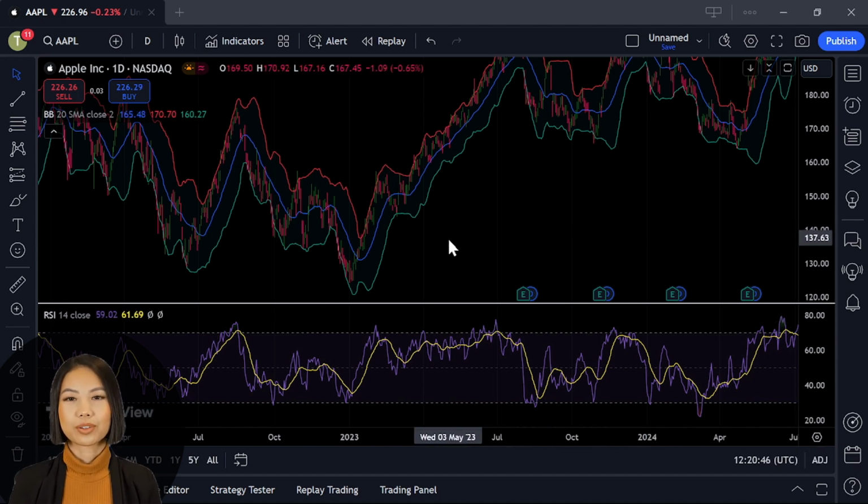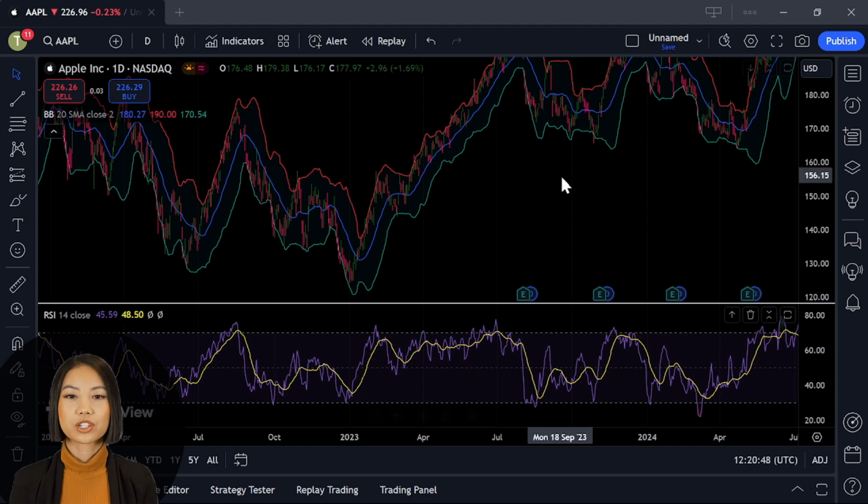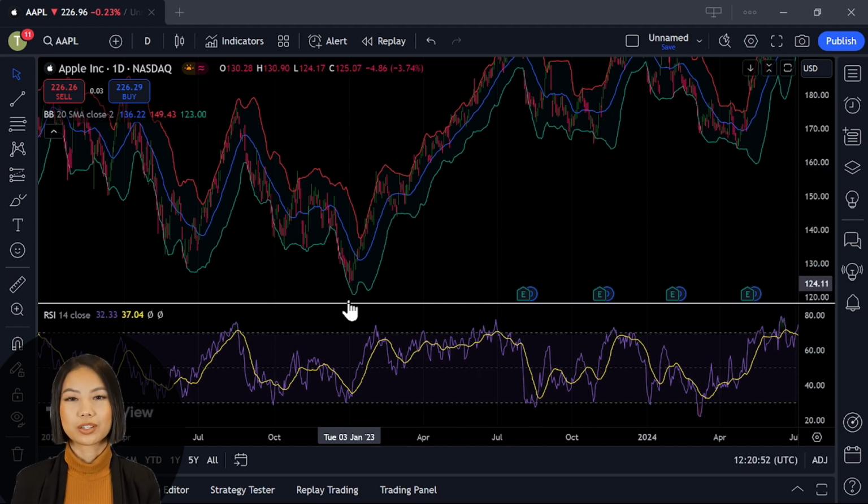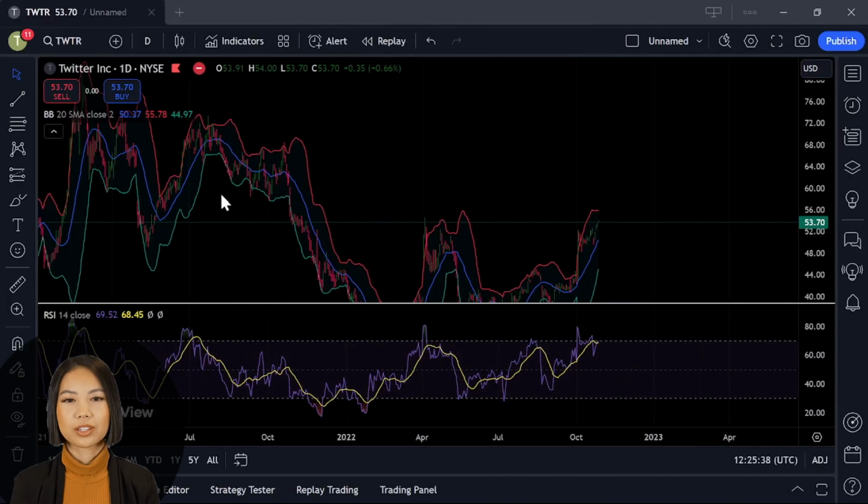For example, let's say a stock's price is touching the lower Bollinger Band and the RSI is showing an oversold reading below 30. This double confirmation could be your sign to enter a buy position, anticipating an upward reversal. Similarly, if the price touches the upper band and RSI signals an overbought condition above 70, it may be a good time to consider selling.